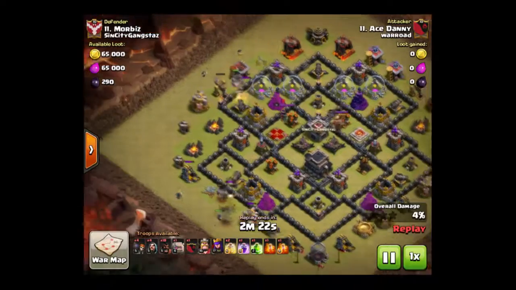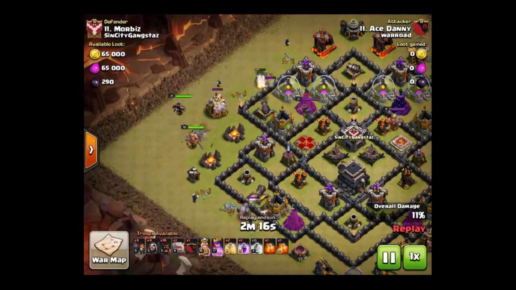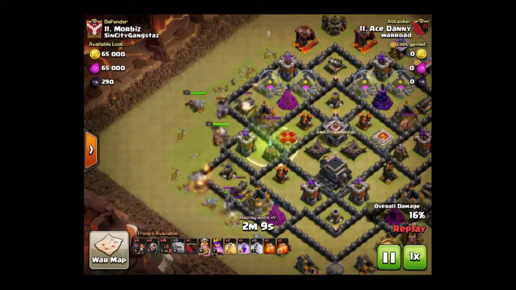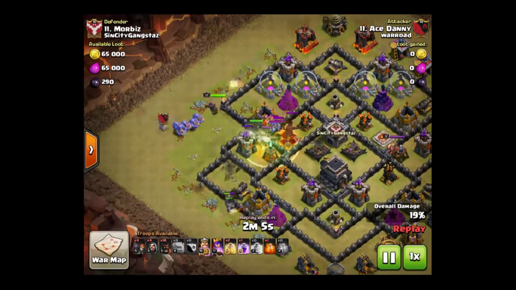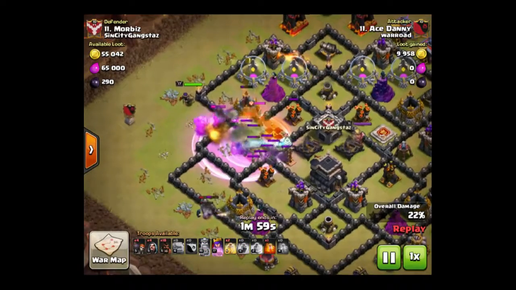But let's start with AceDanny here, and he's going to be doing bowlers in the CC with 1 golem and hogs, so like a go-ho with the bowlers in the clan castle. He sets himself a really nice funnel, and that jump spell not only gets him the queen, but also to that center chamber where there's 2 double giant bomb spots, and it turns out to be Teslas for that. So the poison on the clan castle and the queen.